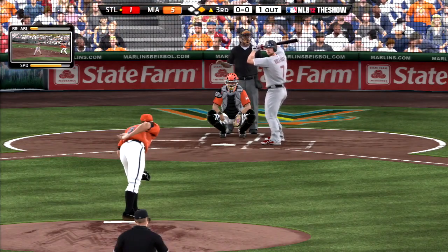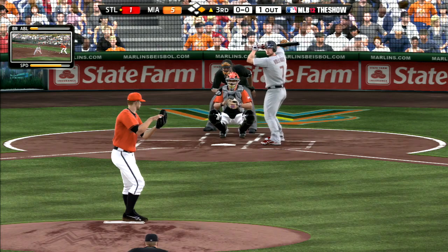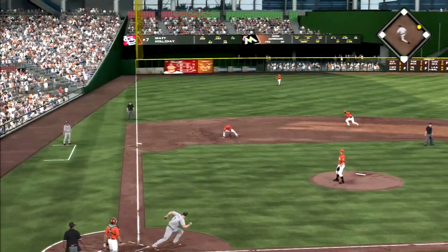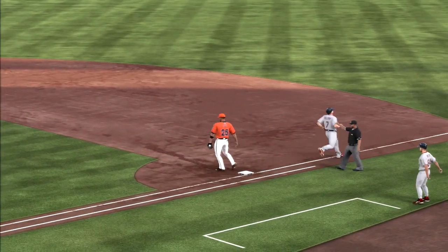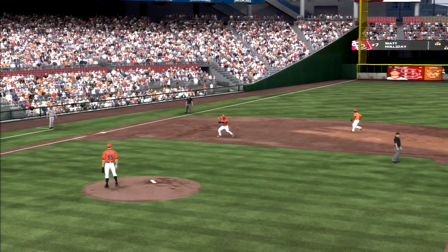Let's run through this sequence one more time on show track — you'll see the first three pitches miss as he falls behind three and oh, then comes the obligatory take sign for the first strike, then a good rip to foul off the three and one, but he couldn't keep the streak going as he misses with pitch number six and winds up losing him. Matt Holliday will stand in — he drew a base on balls his first time. First pitch on its way from Johnson — a ground ball to third, and they could get two. Infante for one — a bit of a high throw, but no problem at first as that will end the inning.